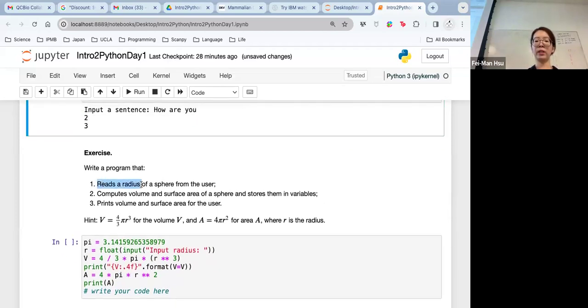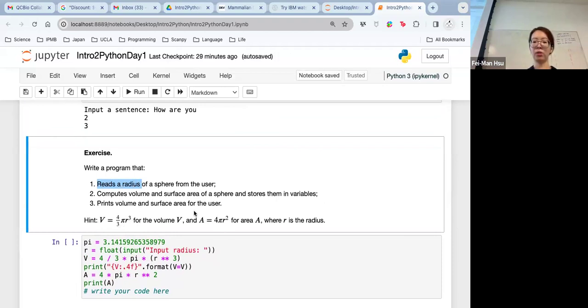We'll read the radius from the users, so the users can assign the radius to compute, and then compute the volume and surface area with these equations we already designed and print out the volume and surface area to the user. So there will be the print functions, input functions, and then the arithmetic calculations.